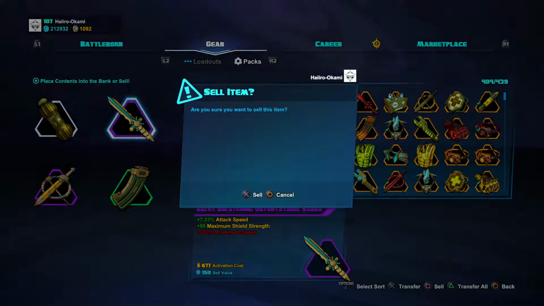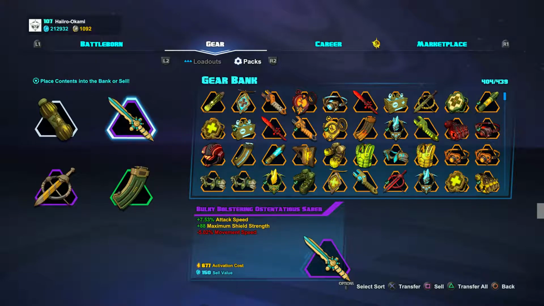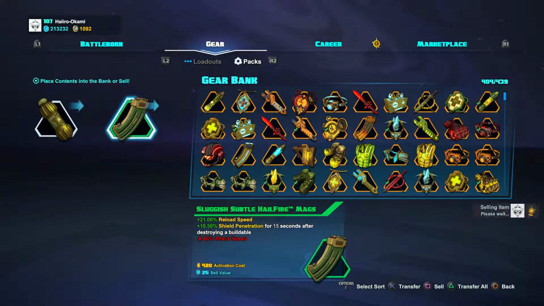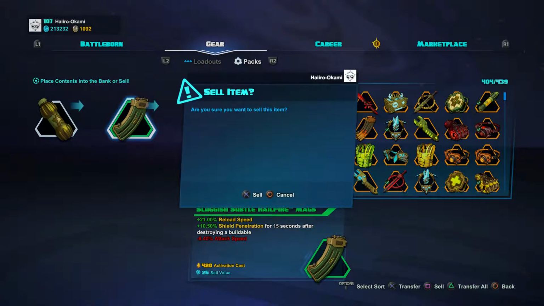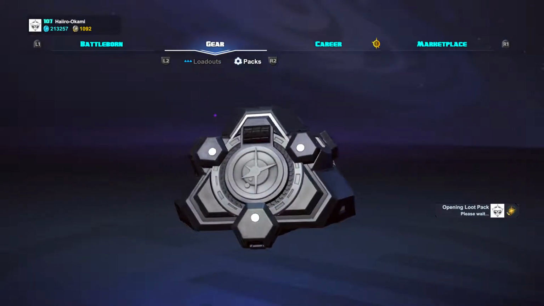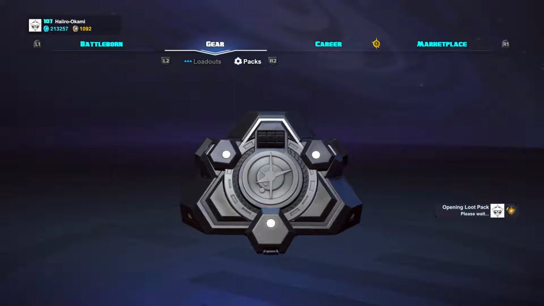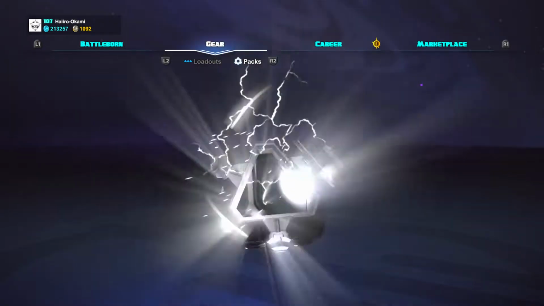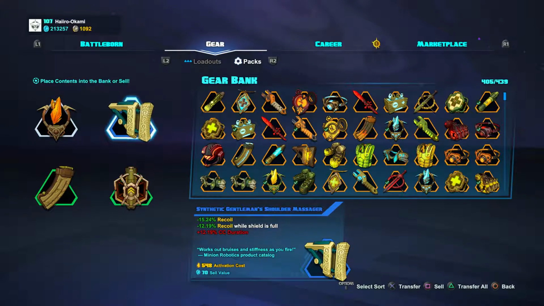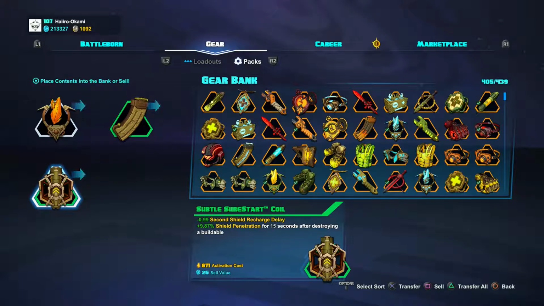Huzzah. Why would I want to be slower? Nope, not that one. Why would I want less health? Nope, not that one. Why do I want to attack slower? Hell nah. That one can go in there, though. We're almost out of core loot packs. Oh, no. No. No.